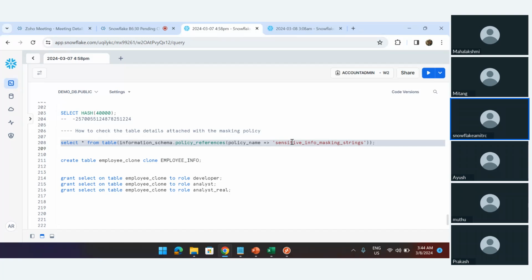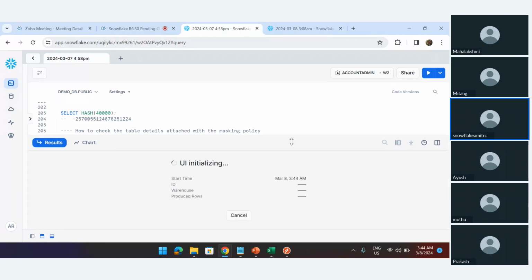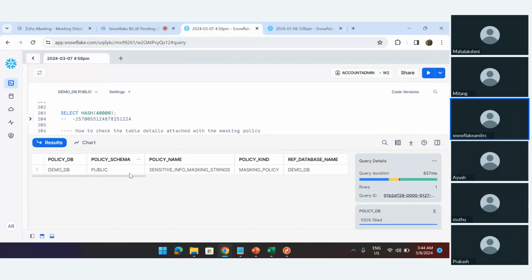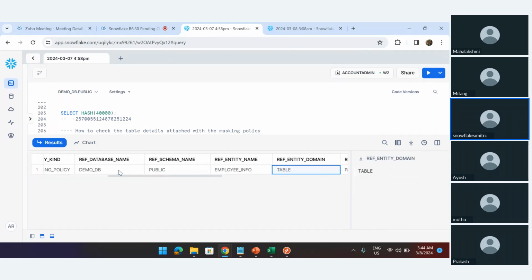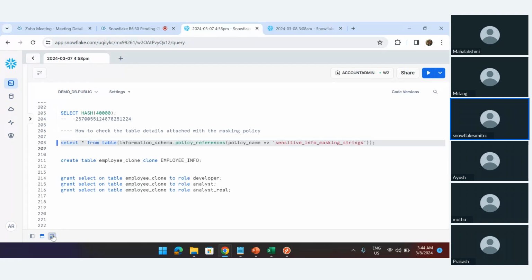If I execute this statement right now, it will show you only one table, employee info, and the column name is PAN column, where this policy has been applied. Right now, what I am doing is creating a clone of the employee table.